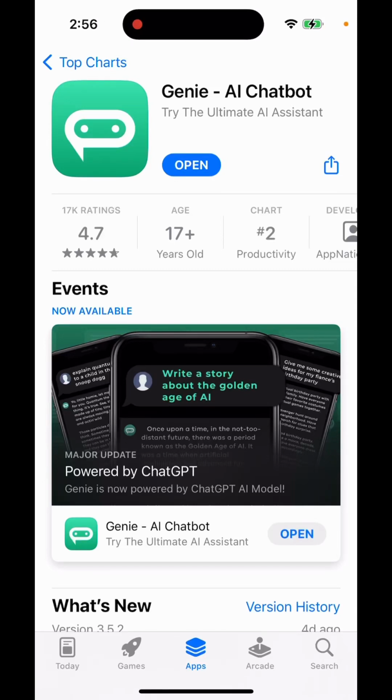Here is just a quick overview of top ChatGPT apps available right now. I did tutorials about some of the top ones, maybe 10 apps, and I'll just try to share my thoughts.